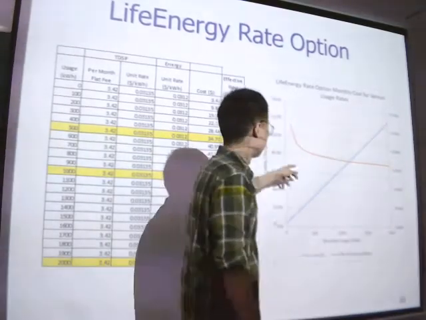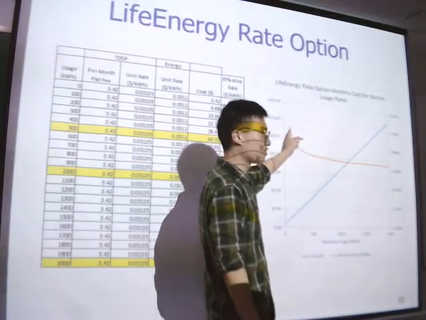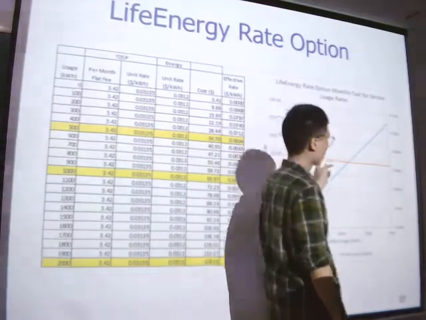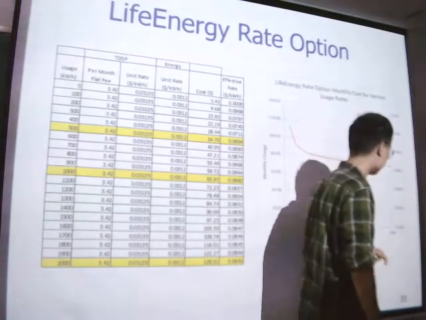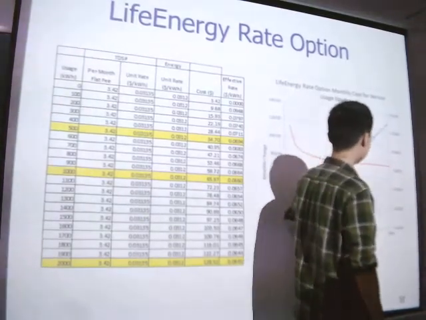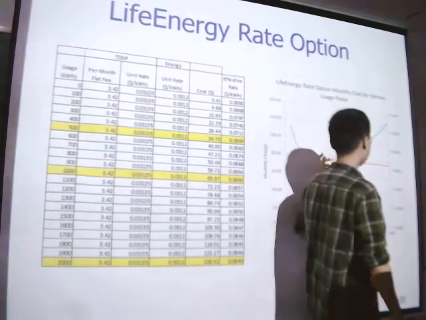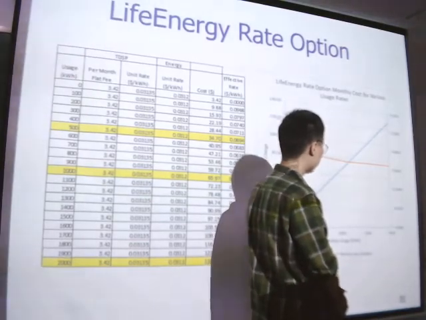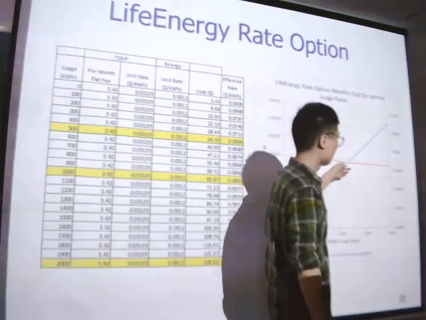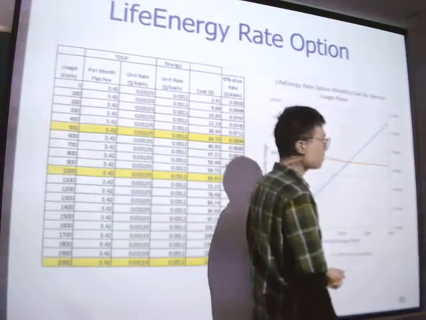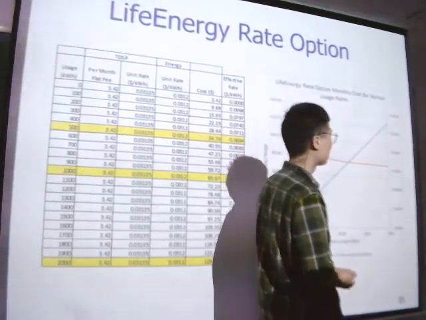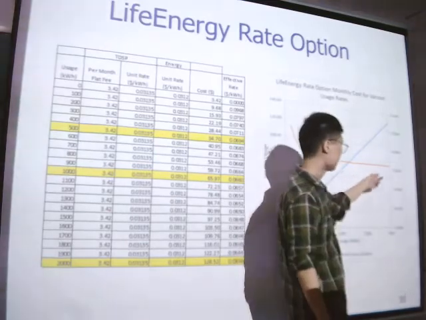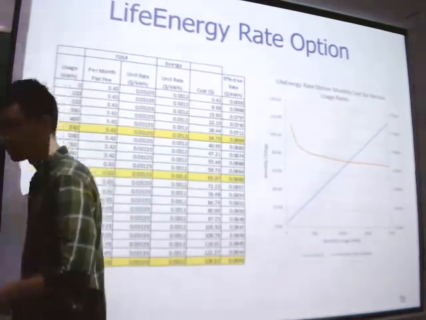Okay, monthly usage. If you use quite little, you'll still spend more per megawatt hour. But if you consume more, use more electricity, it will be much cheaper. But if you have used more than 800 or 900, then you cannot save a much more distinguishable amount of money even if you use more. Okay.